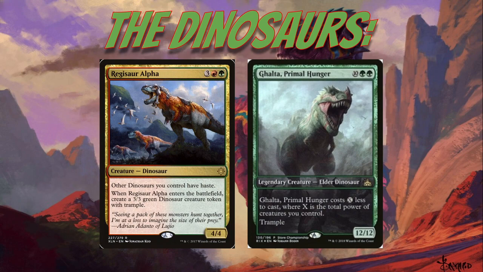It's absolutely gigantic. And with Register Alpha, it gets haste. It curves extremely well with Register Alpha for sure. These 2 cards are very, very close, tight friends. Ghalta, absolutely awesome card. You don't want to play too many copies of it because in specific matchups it can get stuck in your hand, but nonetheless it is still a very incredible card. So those are the dinosaurs that we are playing in the entire 75. Again, there's a lot of other dinosaurs that have potential to be solid, especially in this deck, but at least these are the ones that I chose personally.